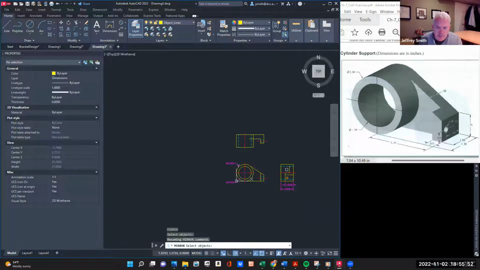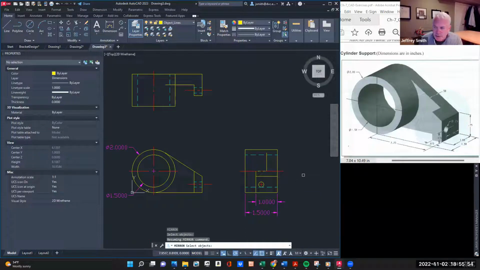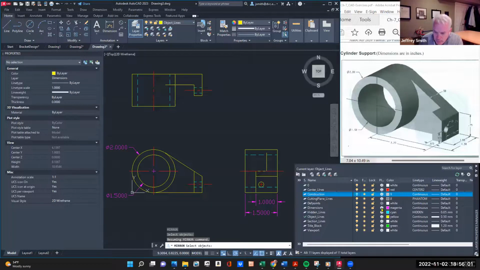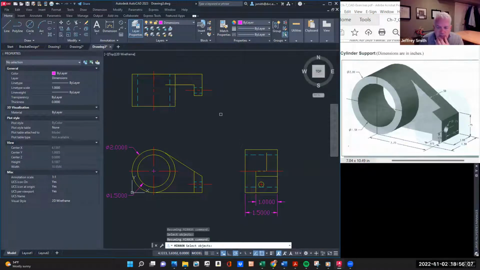So even though I'm going really fast, I am using those construction lines. And then I feel like I'm probably missing some things. So obviously, you want to just confirm everything before you submit your assignments. I am going very quickly. Let's add a couple more dimensions here.